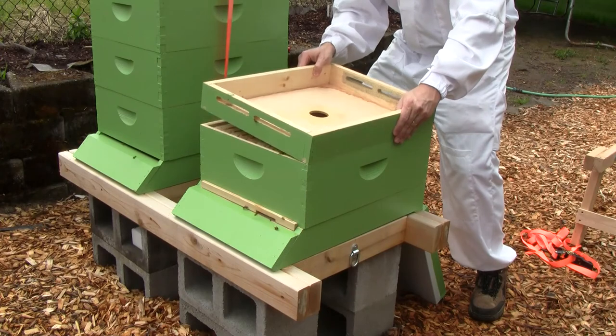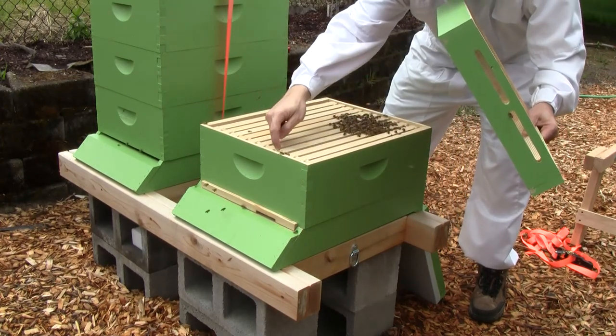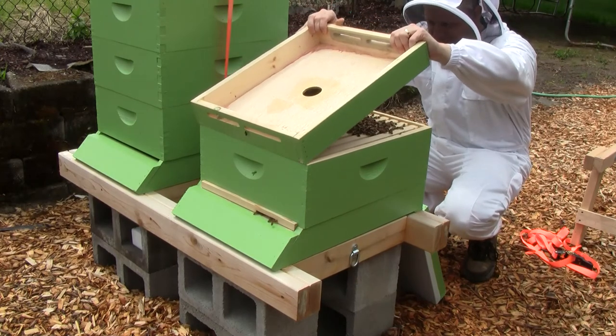I think I just squished a bee. Yep. Whoops. The other one was about to kick it out. Yeah. Sorry. Yeah, hey, my drop's in.